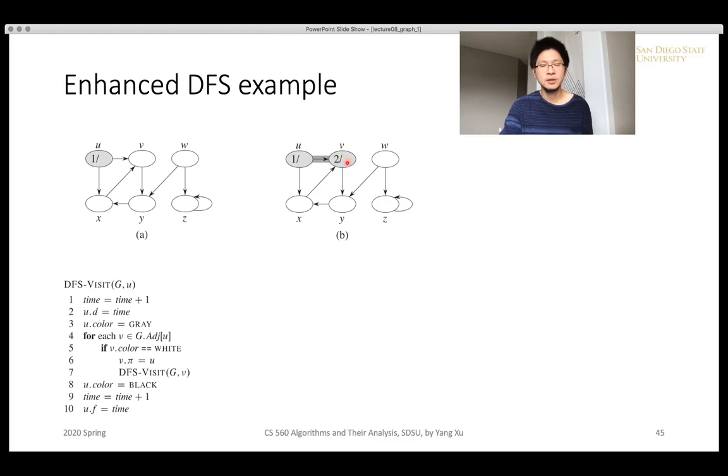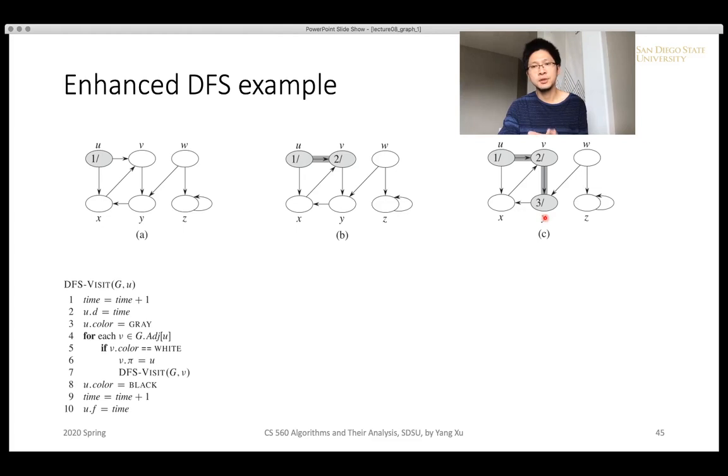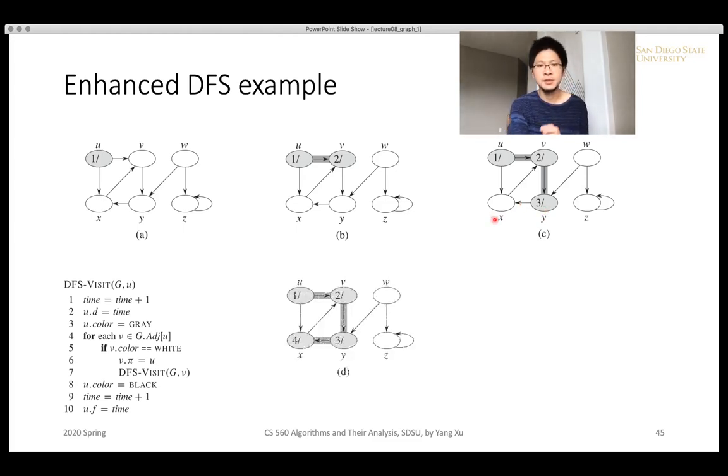Okay, and within this call, we will examine the adjacent vertices of V, which is just Y. So we'll need to further call the DFS visits on Y. The calling on Y will again increment the time by 1, and the D attribute of Y is 3, and we need to go through the adjacent vertices of Y as well, which is just X. Okay, so X is next visited.